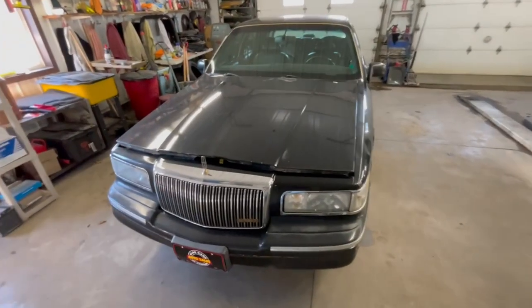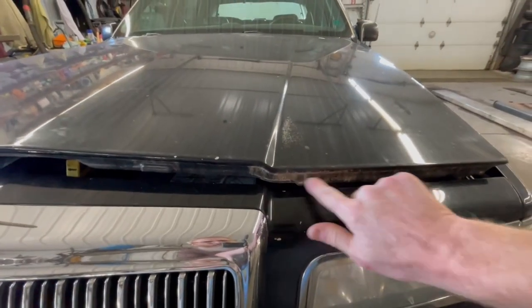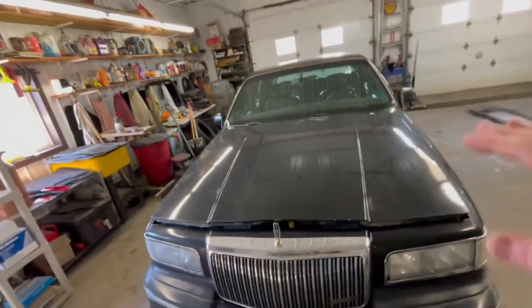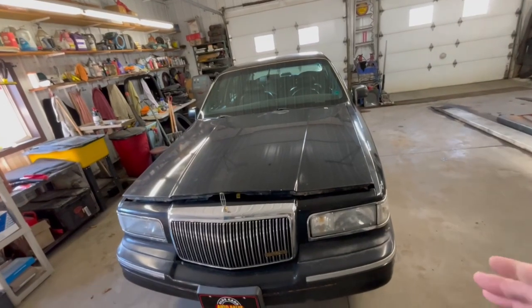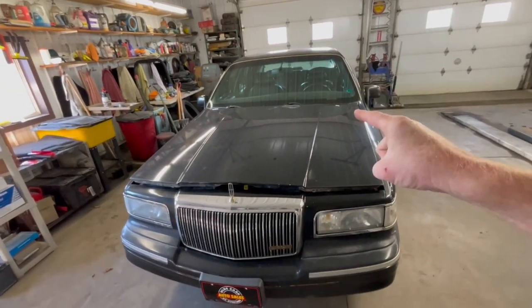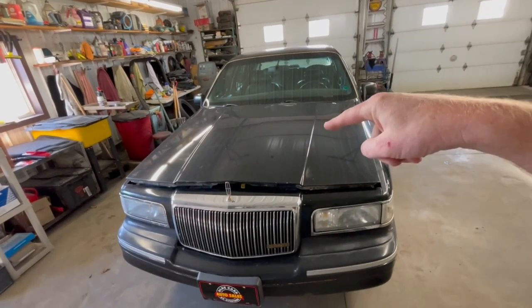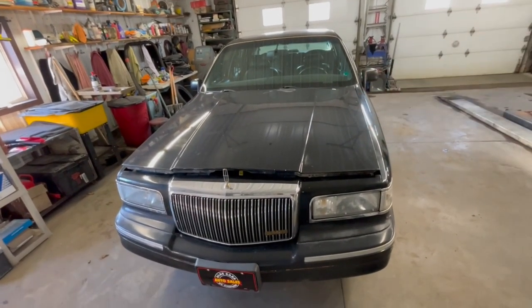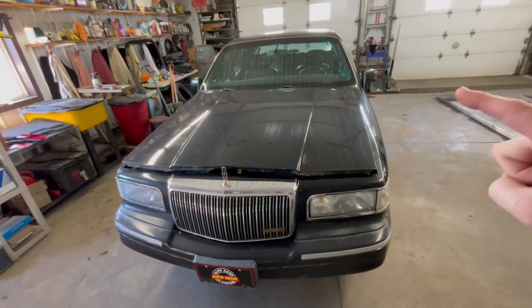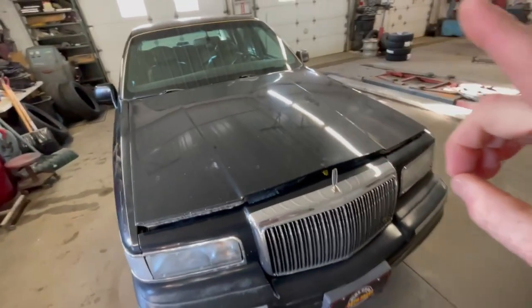So obviously we've got to start with getting this thing washed up. There is tons of tree grime and dirt all over this car because it's been sitting for so long. I haven't even so much as washed it since I bought it back in August, and I've only got about 200 kilometers on this thing of actual drive time. So we've got to get this thing spit polished because we do have a challenge coming up with it, and I'll explain that later on in the video.